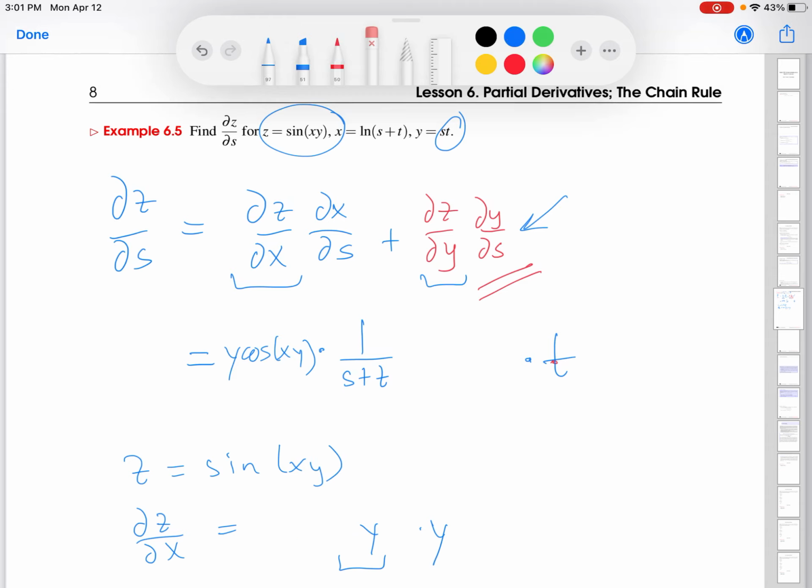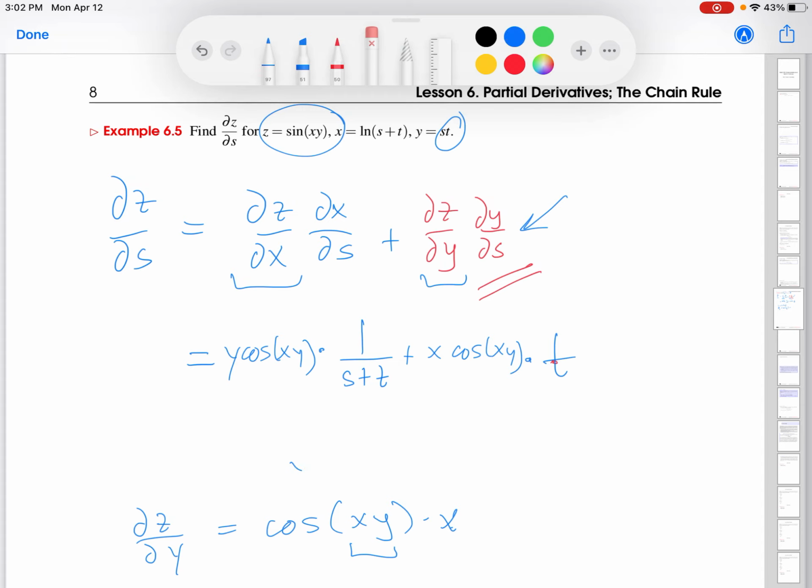Great, so now I'm going to go back and do a similar thing, except differentiate with respect to y. Derivative of sine is cosine. We put back in the inside, and now differentiate this with respect to y. So x is the constant now. So that x pulls out. So plus x cosine of xy. Great. So I've now differentiated everything, and I've gotten to the point where I have an answer.